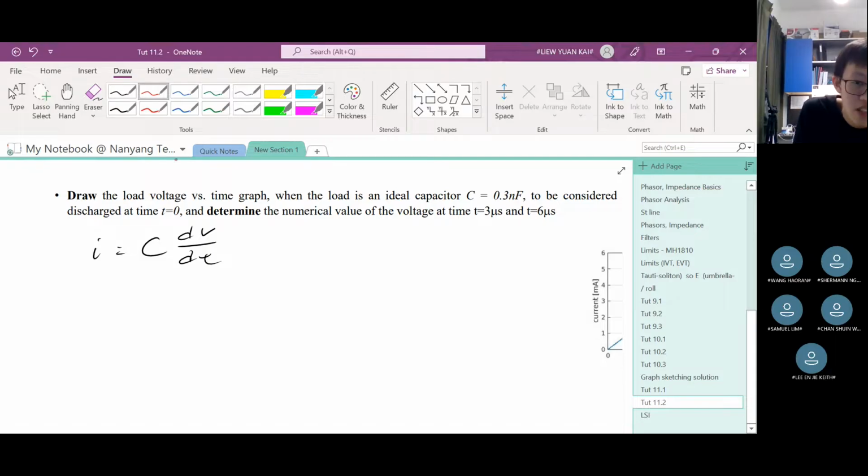So how do you do that? The trick is first move C to the other side. So I becomes this, right? What I'm essentially doing is take C, move it to the denominator. So I just say 1 over C times I equals dV/dt. Now we need to solve this differential equation. So move dt to the other side. So I/C dt equals dV. Now we need to integrate both sides. So integrate this, integrate this.